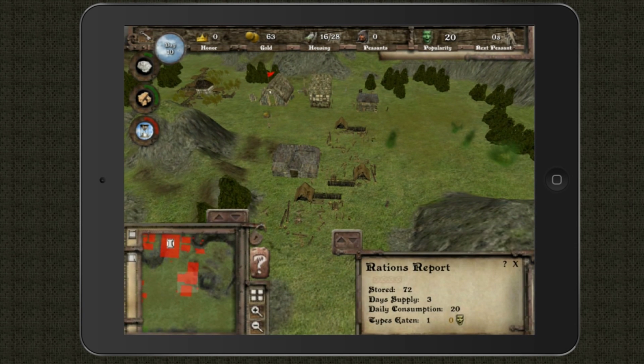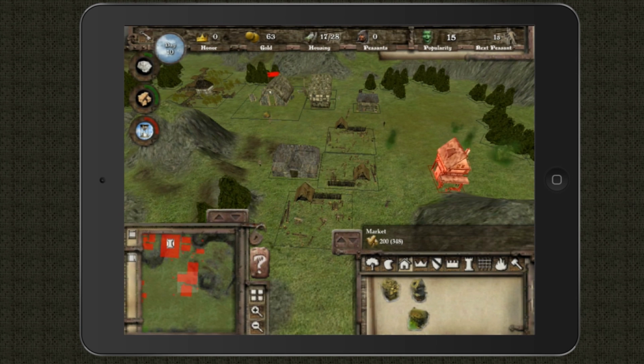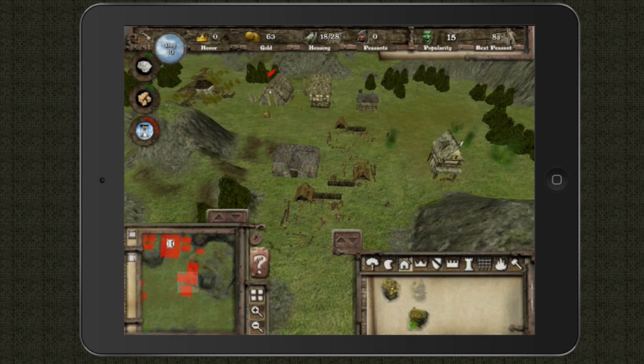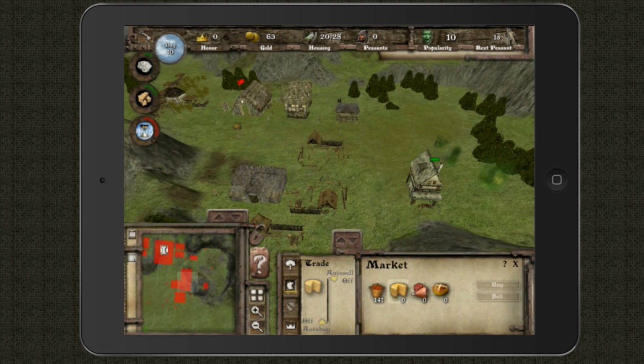Let's check what other buildings are available to us, just for pure curiosity. Okay, we have a market. Let's build a market. And as you can see, at the market you have restrictions on selling certain goods. This only happens in the campaigns because they want to make your life harder. Okay, if you were able to sell and buy goods, you would win the mission too easily.